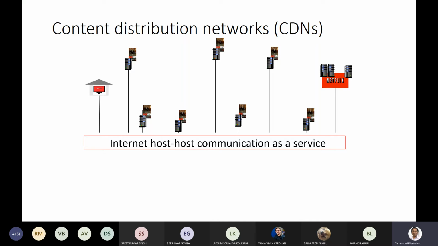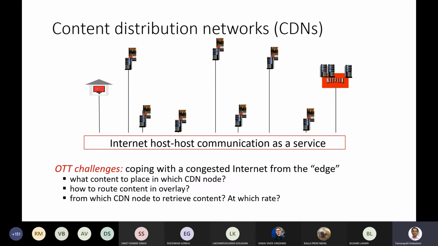So what you do is you have your own routing framework or your own DNS framework to support better identification of the content closer to the user.